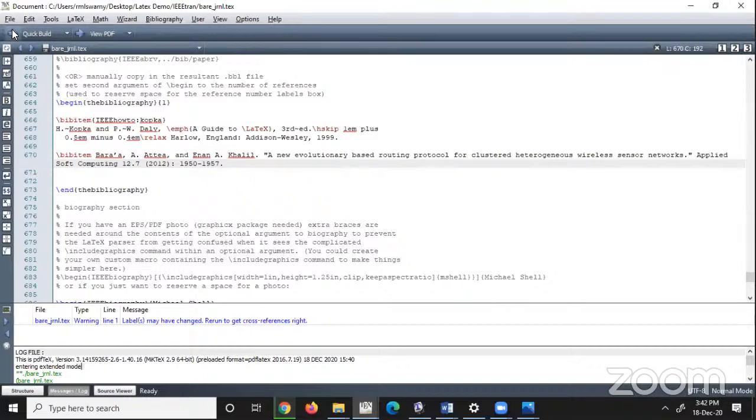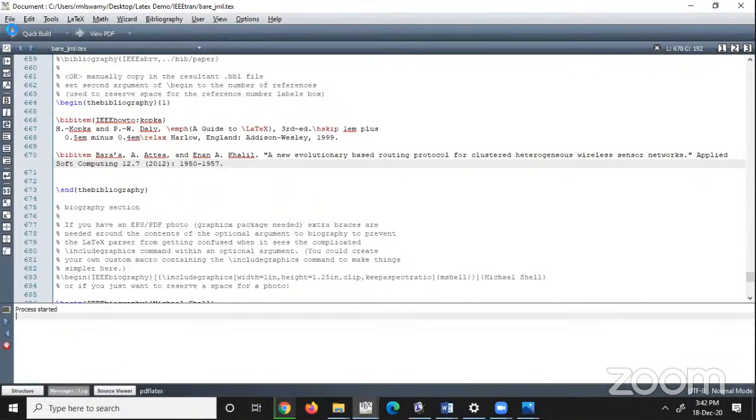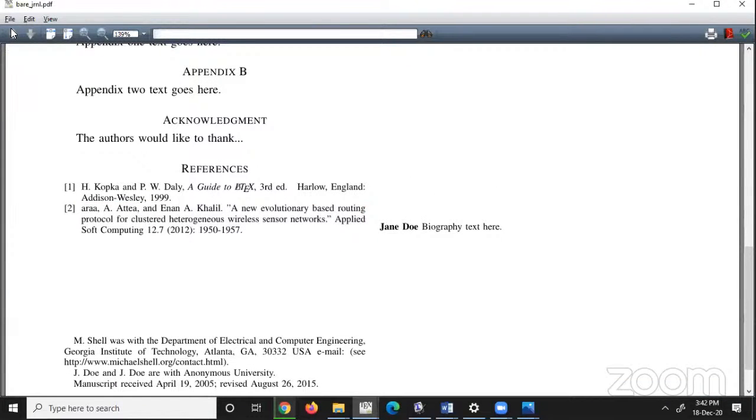In the earlier case, we had to compile in different ways: first with LaTeX, then PDFLaTeX, then BibTeX, then makeindex, then asymptote, and at the last quick build. But in this case, you can directly run quick build to generate the references. If you look, I got the second reference. If you observe clearly, in the earlier .bib file approach, even though there are many entries, as long as you don't cite, those entries will not reflect in your references. But in this case, look, I didn't cite this paper anywhere.